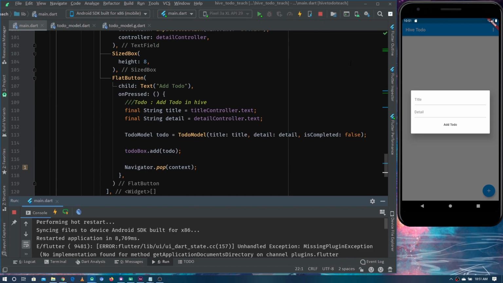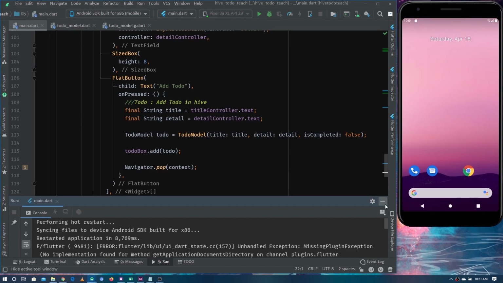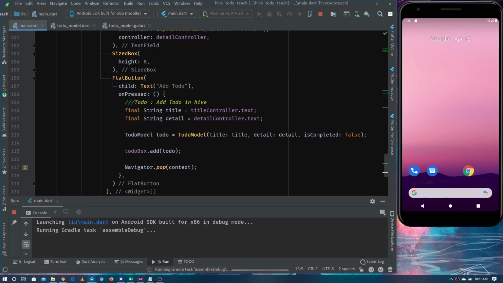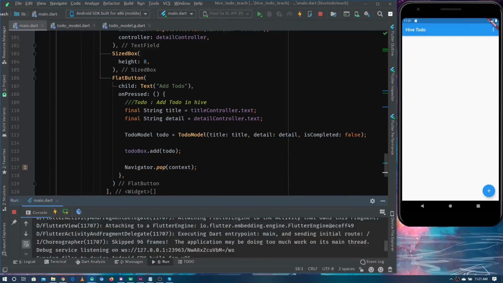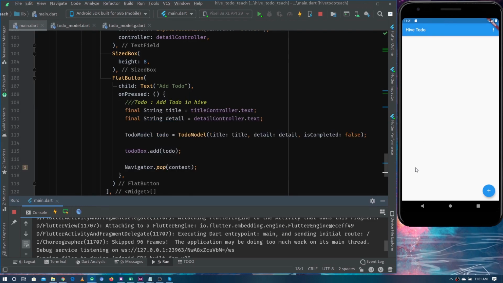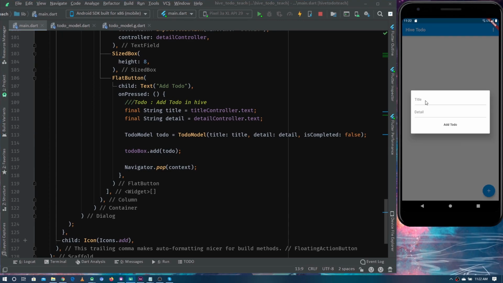So I prefer you to stop the application, and let's restart this. And now the application is restarted, and you can see there is no error. It's working properly.